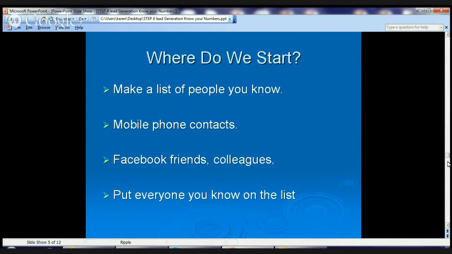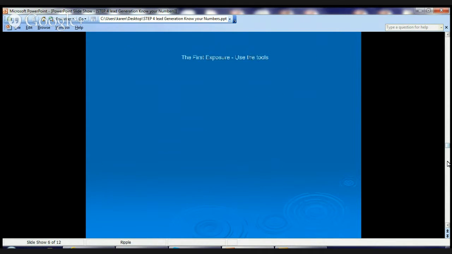And the golden rule is do not prejudge any of them, because you don't know who they know. So you may contact one of your friends who may not be interested in the business, but you don't necessarily have to ask them directly if they want to join. You can just ask them if they know anybody else who would be interested in making extra income. So the key thing is to build a list, ideally of about 200 people, because you don't know who those 200 people might lead you to. That's the place to start, is to make a list of everybody you know.